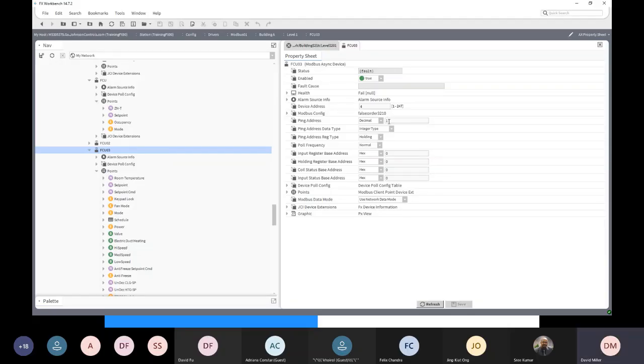But even if it's not a valid register, you should get a reply back from the device that says you're reading an invalid register, and we take any reply to mean the device exists and it's out there and responding, so it's online. So the ping address is typically the first point that you map as a general rule.